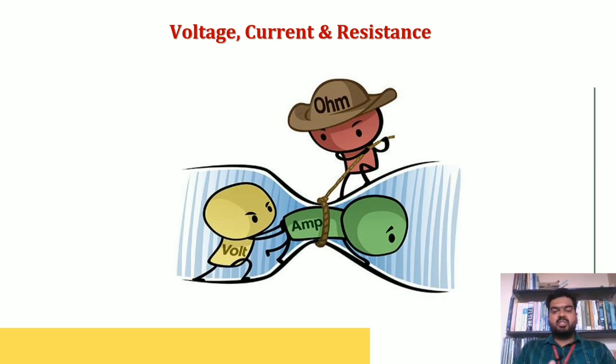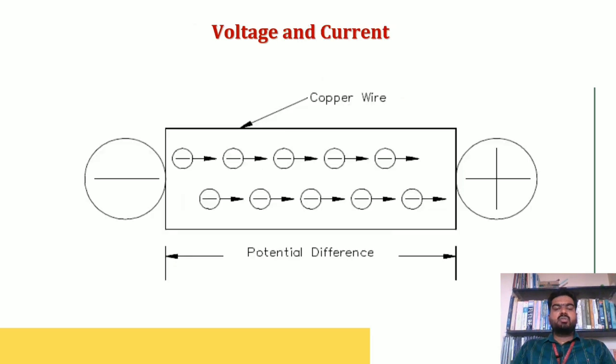So from this picture you can understand the difference between voltage, current and resistance. Voltage is a pressure. Because of the pressure, the flow of electrons takes place. The flow of electrons can be controlled by the resistance. So in this picture you can clearly understand the difference between voltage, current and resistance. Next, in addition to the previous slide, the voltage and current are again clearly represented.